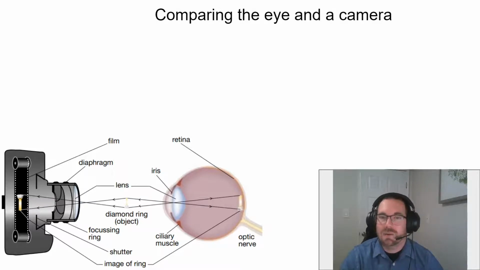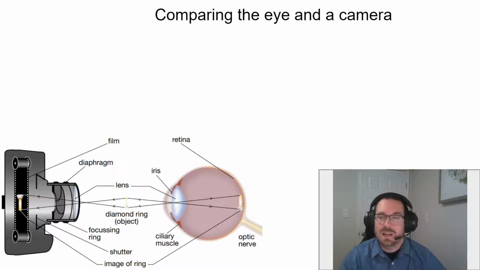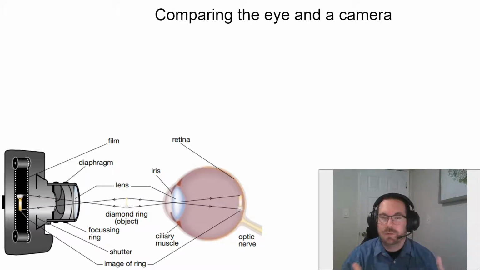In the human eye, though, you can't move the lens further away from the retina. Instead, we have something called the ciliary muscles, which help change the shape of our lens. If the object we're looking at comes closer to us, then these muscles have to make our lens bulge in the middle. Really, what it's doing is changing the curve of the lens, which is causing it to refract more or refract less. These keep the object in focus on the retina without having to stretch the eyeball.